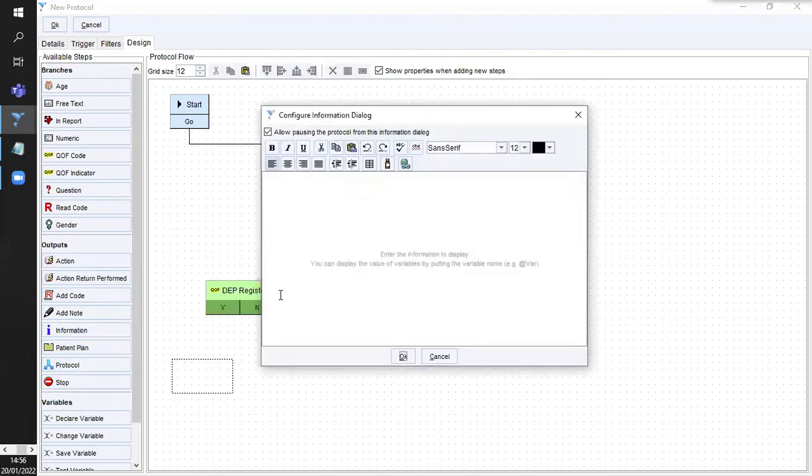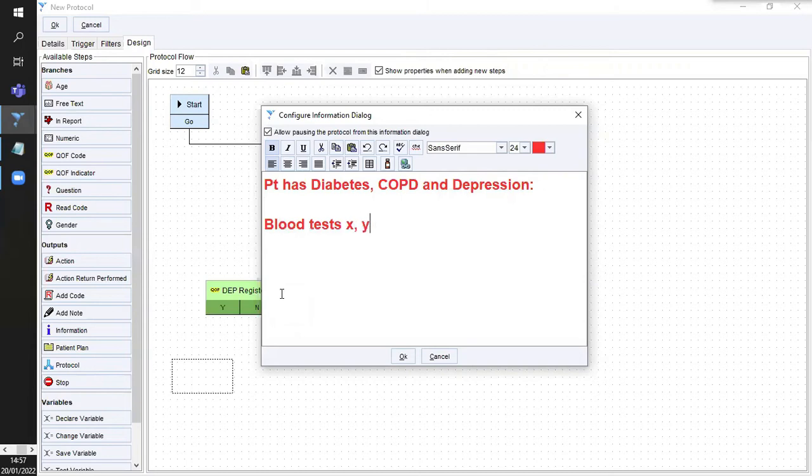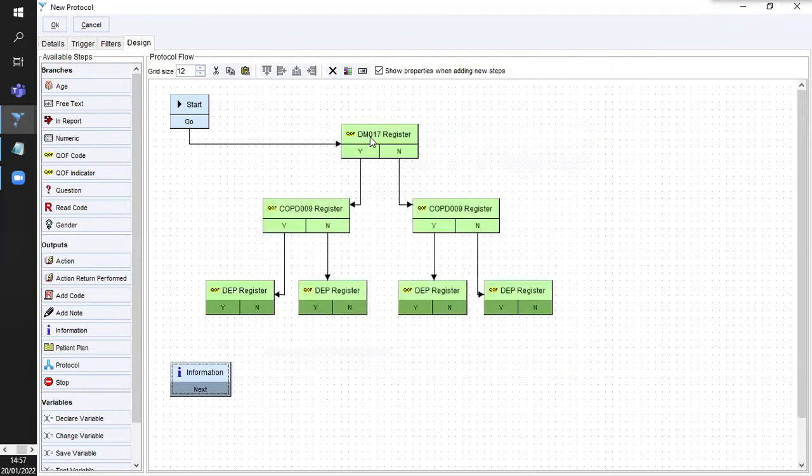So an output that says, so if my patient is on diabetes, COPD, and depression, we get this pop-up.